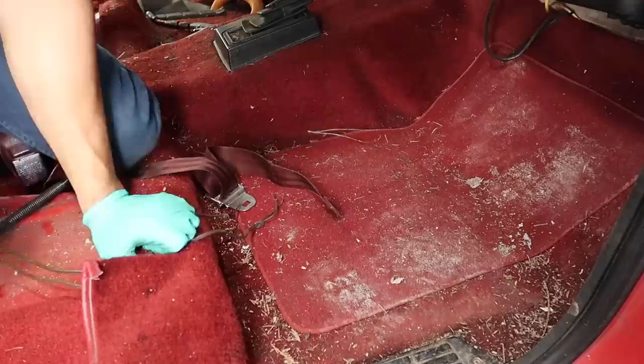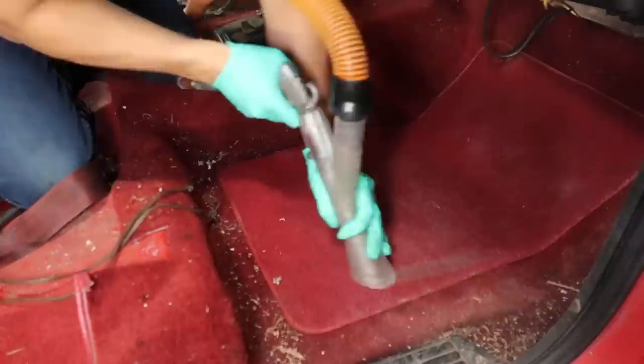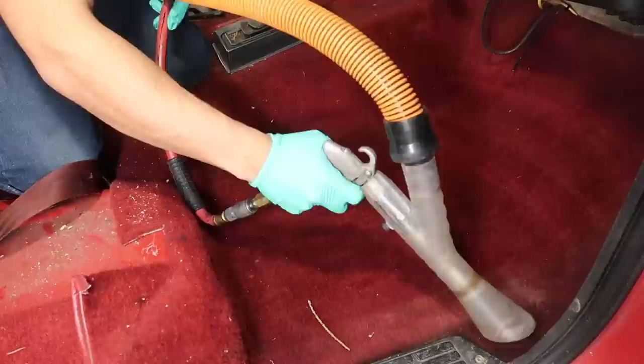So after getting the seat pulled, I'm going to be going around this with a very thorough vacuum. Here I'm using my Tornador Z240, and I'm just going to vacuum all the deep debris and sand that was in this carpet. And as you guys will see, just with a vacuum, this carpet almost came back to life. It was about 80% clean after just a good vacuum. So never underestimate a good thorough vacuum, especially with the Tornador vacuum. It does an amazing job.